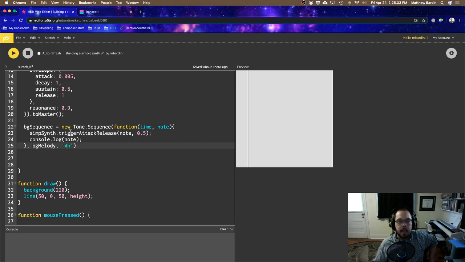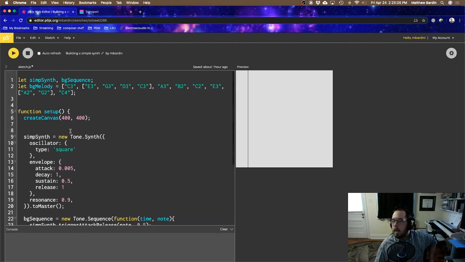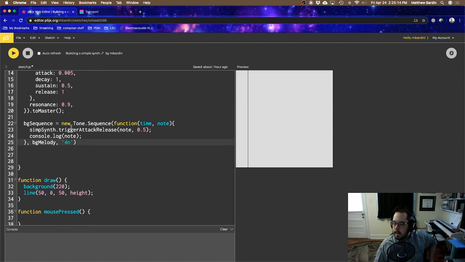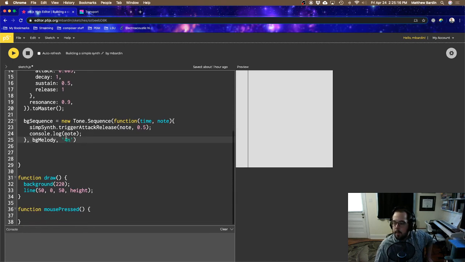And essentially, when we get into the next part, that's going to be telling it how fast we're going to move through this sequence of notes. All right, so once we've done this little line here, we then have to tell the clock how to move through all of this stuff. It's pretty straightforward, but we do need a few lines. So we're going to need to set a few values real quick.